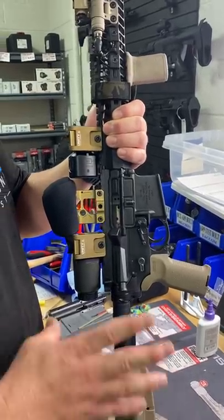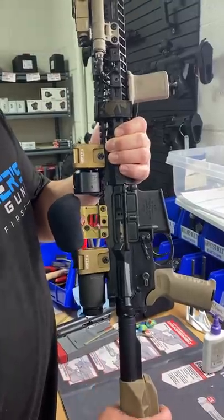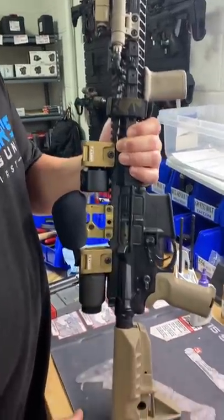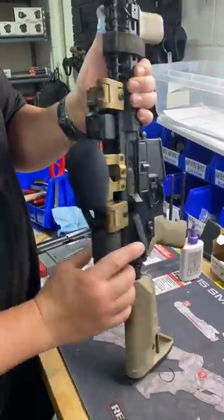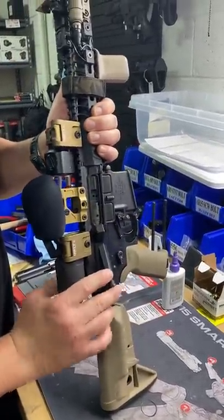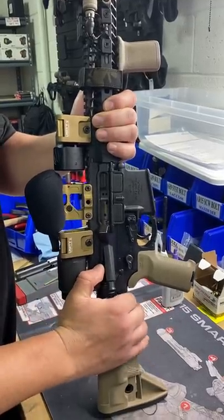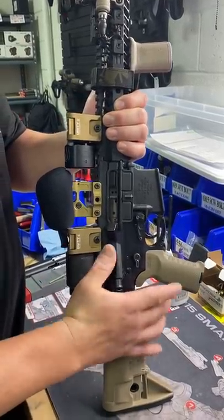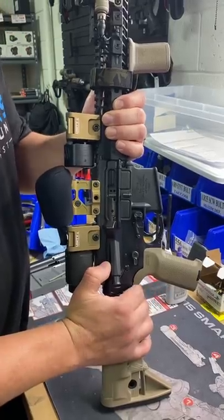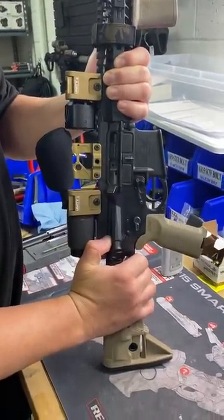All right Chase, so this is how you do what's called mortaring a gun. Collapse your stock all the way down, and then you're gonna grab the charging handle — you won't have this in the way, but the optics in the way. If you can do just one side or both sides, grab the charging handle, hold on to the gun, and while pulling down on this, you're going to slam the gun into the ground or onto a rock or something like that.